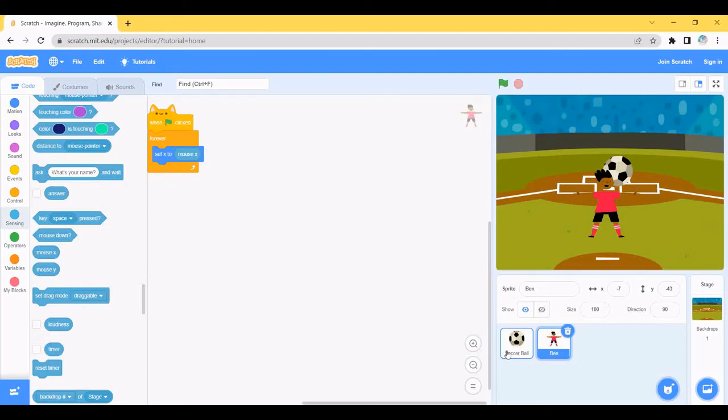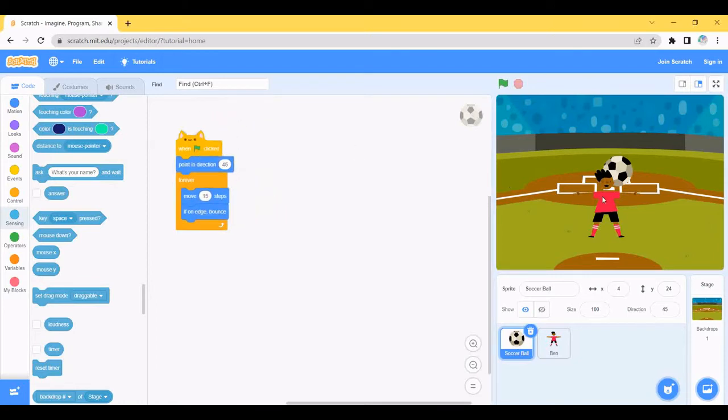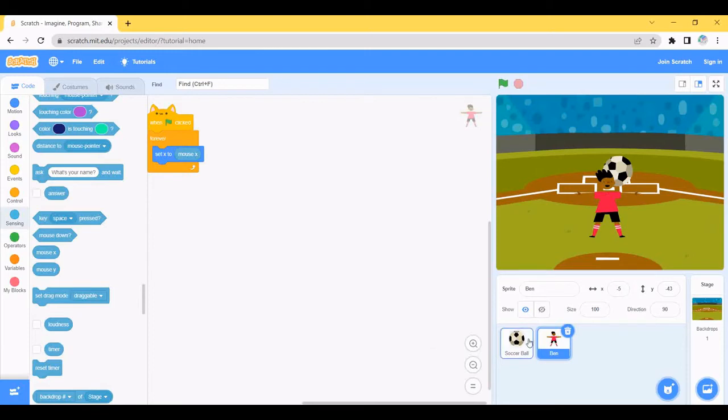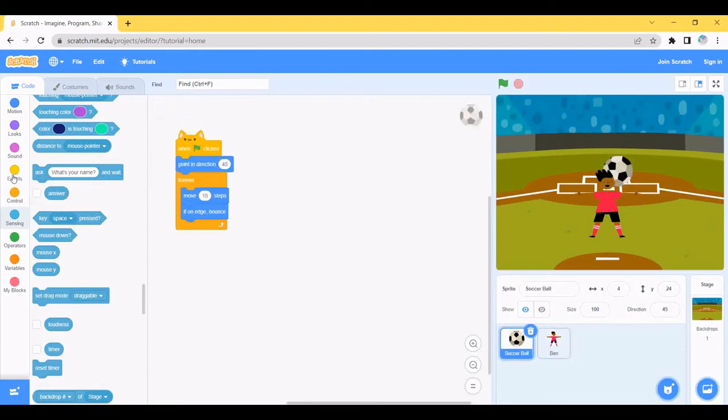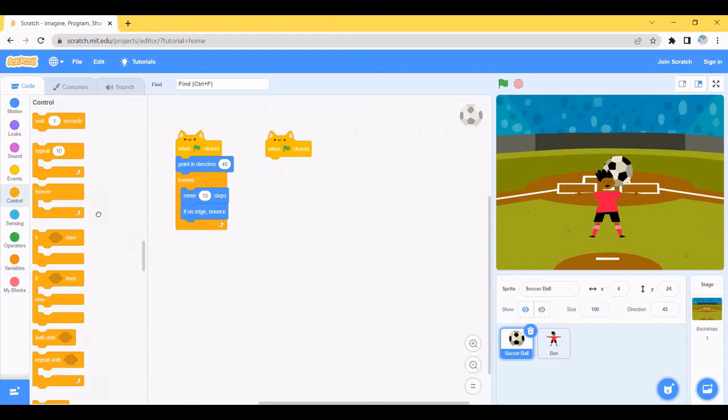Now we will go to soccer ball. Then we will add a code to bounce the ball when it touches Ben. So let's go to soccer ball and we'll go to events and drag the when flag clicked block. Then go to control and drag the forever block.